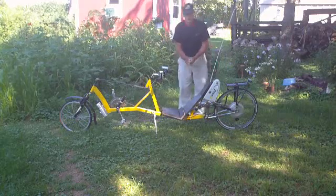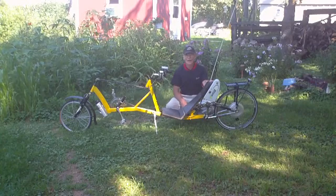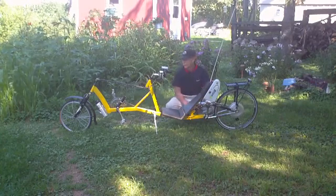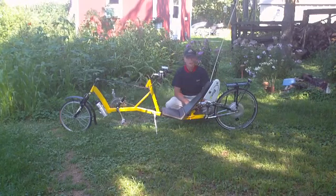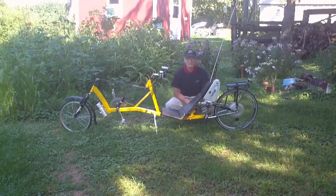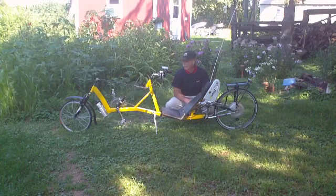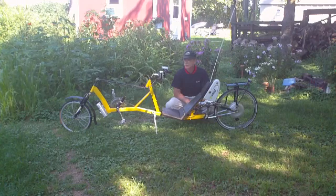Okay, this is kind of an add-on to making your life easy. I don't know how much easier this thing would make your life, but this is my own homemade creation. This thing is all built out of scrap parts from a dozen different bikes that were either donated to me, or parts that I went and picked up from a guy that scraps out bikes and stuff.